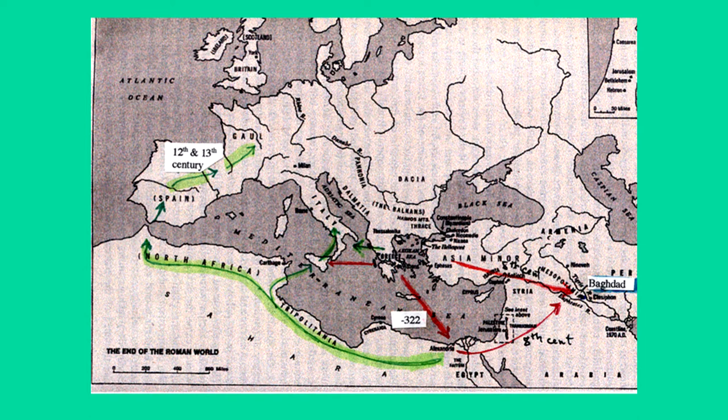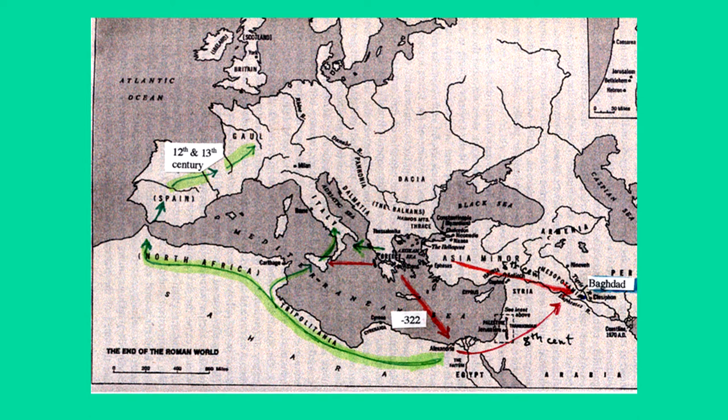Okay, so here is a map. You can see that the first transmission of Greek philosophy was to Alexandria, and I've got 322 BC, when the huge Greek corpus went to Alexandria. And then I've got a red line down below for the 8th century, when those materials were transported to Baghdad. But of course, later on in the 8th century, they were also transmitted directly from Greece to Baghdad. With regard to the Alexandria-Baghdad transfer, there is some kind of myth about the Arabs burning all the books in the library, but they probably didn't. They actually loaded up, I think, something like 40 donkeys or camels and took them to Baghdad. In any case, I just want you to be aware of that.